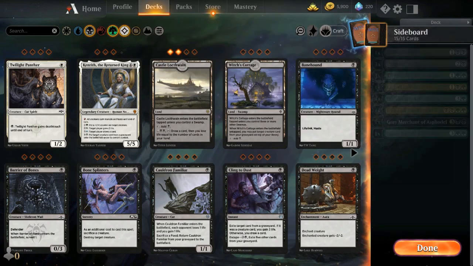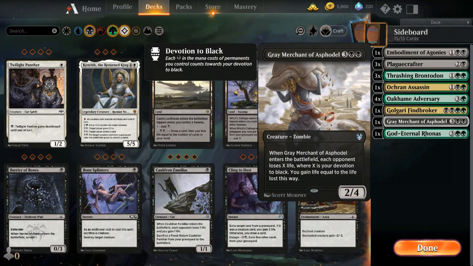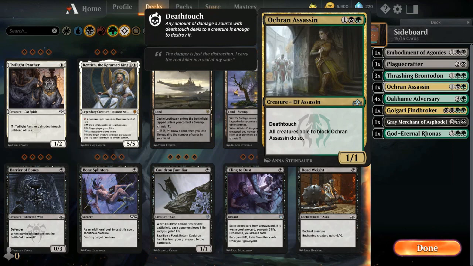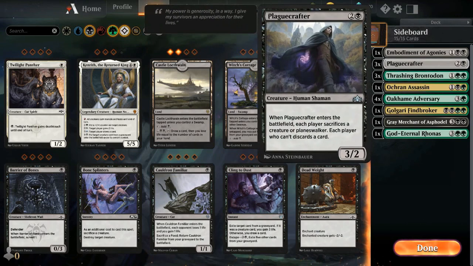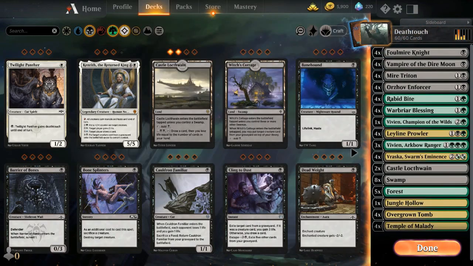I guess we do have some stuff in the sideboard here to point out because we might get it in game one. Due to Vivian, we actually get to play a bunch of one-of silver bullets in our sideboard, like God-Eternal Rhonas, which can end the game, Grey Merchant, which can end the game if you want to get really funny, Golgari Findbroker we can get back with Vivian, get it out of our sideboard, and just get something cool back from our graveyard. Oakhame Adversary, a color hoser, Ohran Assassin, we can just force him to block this, get through for alpha damage, Thrashing Brontodon, we want to kill something, Bladecrafter if we want to make him sacrifice their Dream Trawler, Embodiment of Agonies, if it's big enough late in the game. But that's fun stuff to look at. We'll see if any of that actually happens in any of these games today.